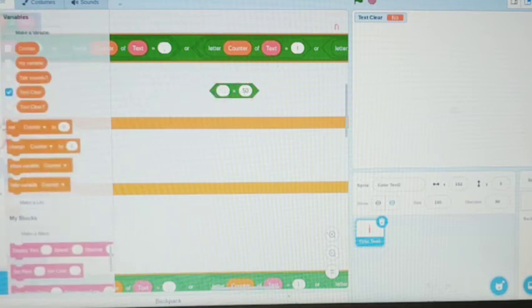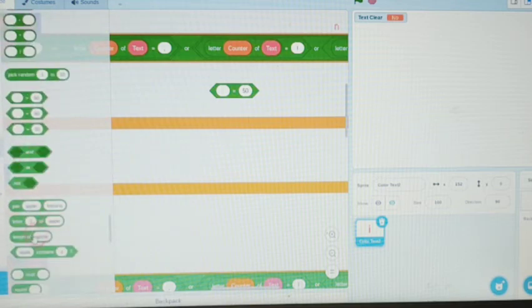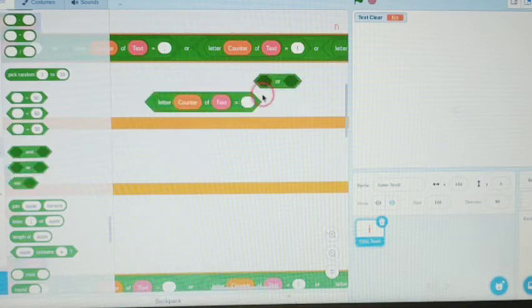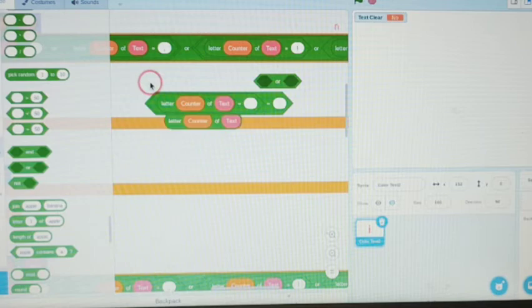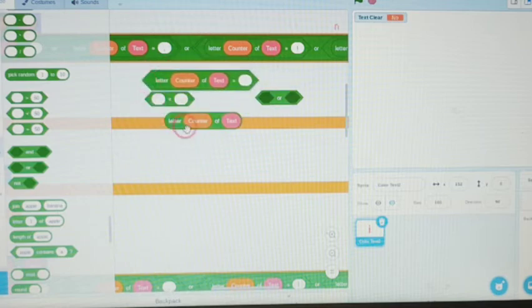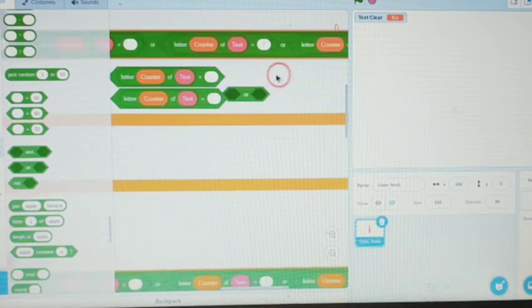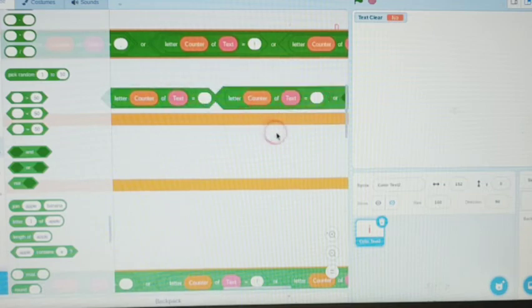So if letter of counter of text equals, and then a period, and then we're going to put an or, and then we're going to duplicate this, and oopsie. And instead of a period, we're going to make a comma. And now we're going to put these into the different slots.